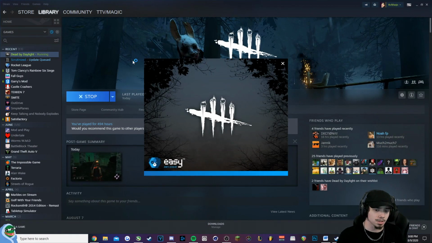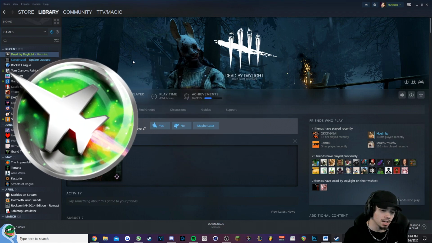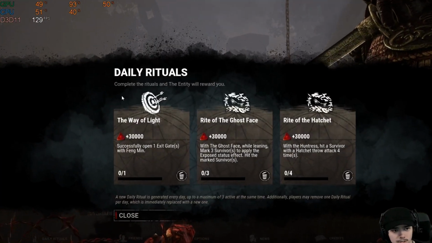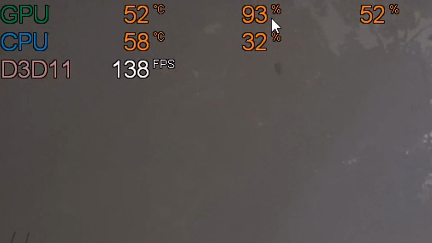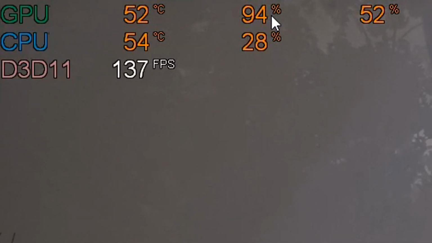I'm also kind of assuming that most of y'all might have an FPS counter as well. I'm using MSI Afterburner. MSI has RivaTuner built in, I believe it is. It allows you to see your FPS, your GPU utilization, thermals, all that jazz. As we can see in the top left here, we've got our FPS right around 140 or so. And our GPU right here, this is our utilization rate. It's being used as much as it possibly can.